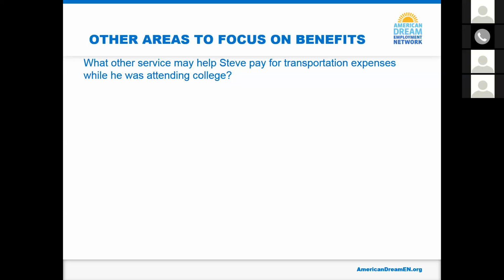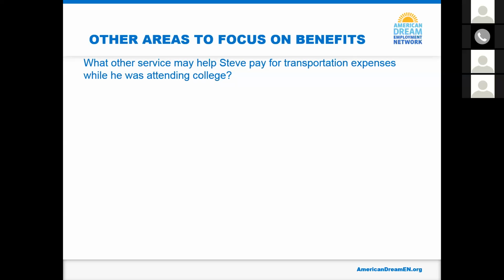IRWIs might be used. Maybe, it depends. In Steve's situation, he has a car. It's licensed. It's not a car with modifications. So in terms of transportation, how would anybody else get to school? They'd probably drive or take the bus, right? So the transportation vehicle itself, the mechanism that he uses, probably wouldn't do. He might have some other expenses that he's paying for out of pocket.